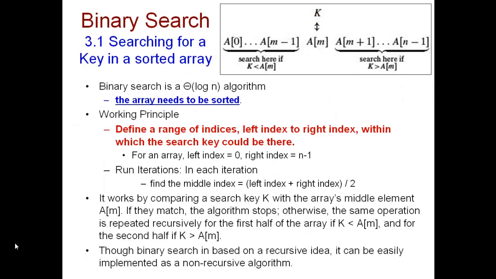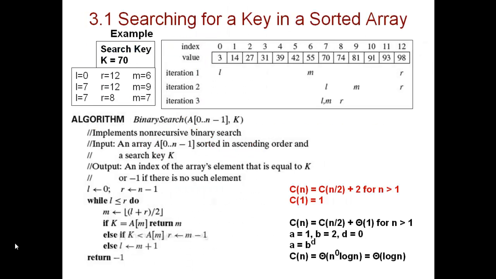So let us use this example, and we'll come back and also look at the general format for the strategy. So again, to begin with, the search key could be anywhere in the array. So your search space is the entire array size, which is the number of elements in the array. If you are going to program it, you need to be given the array and a search key. In this example, let's assume the search key is some 70.